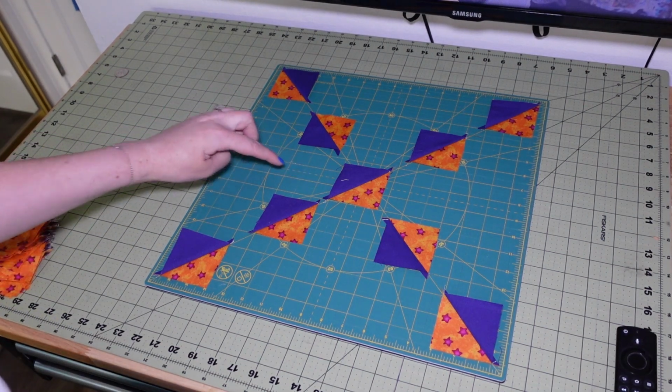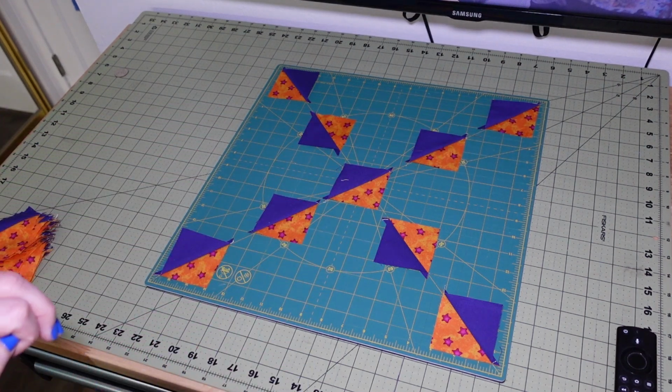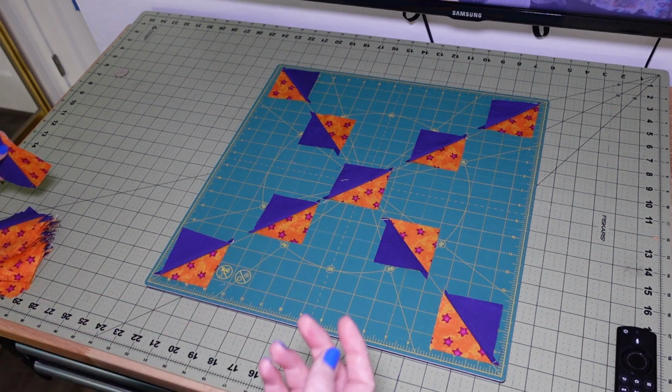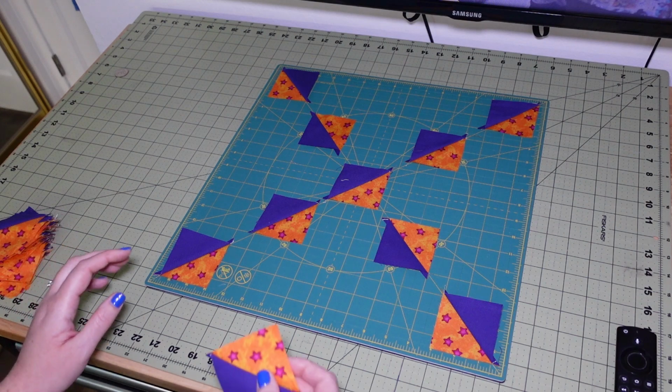So I've got 1, 2, 3, 4 that can go here. 4, 8, 12, 16, 17, 18, 19, 20, 21, 22, 23, 24. Wow. Is this really going to be 25 on here? That's impressive. I think this is probably going to be the most half square triangles I've done at a time.